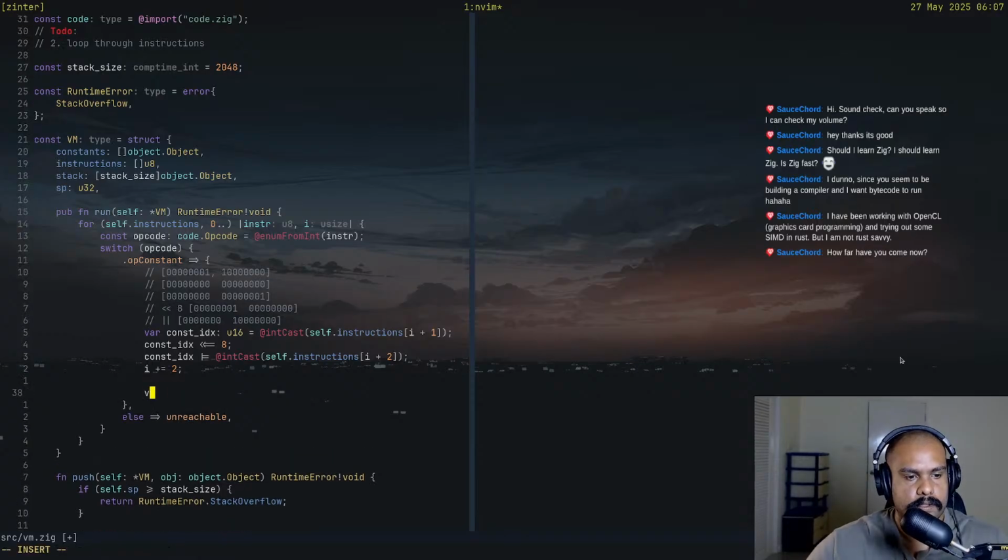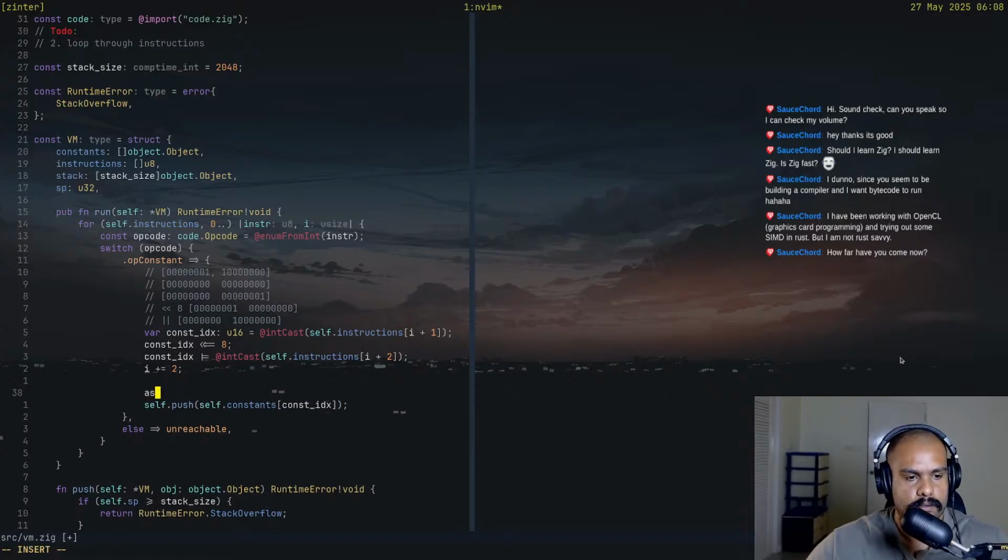So now vm.push self.constants of const index. Guess I might have to int cast this as well, because it needs to be a usize. I don't know.